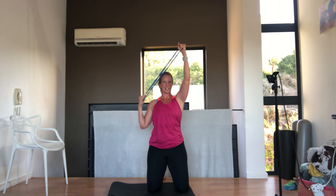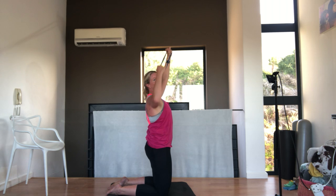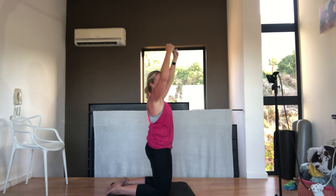Take the band above your head. Shoulder blades away from your ears. You can see here they're scrunched up. I want space. I want to see that space. And we're going to pull out to the side and down. Let's go. Remember your abs, remember your glutes, squeeze everything. If you can think about it, squeeze it. Down and up, remember from the side, my elbow's going in line with the side of my body.